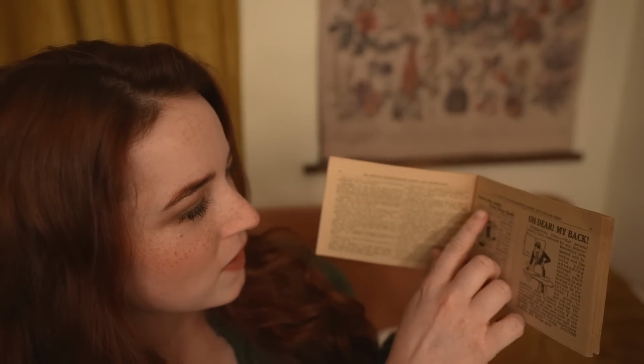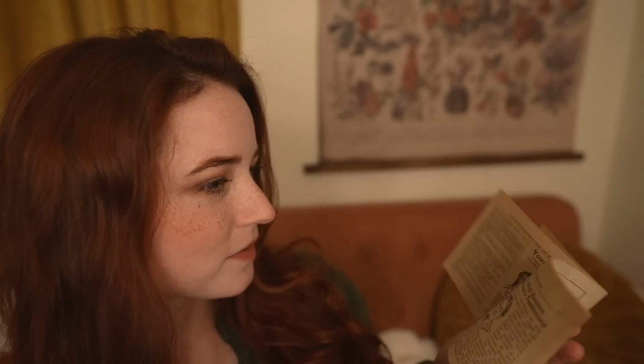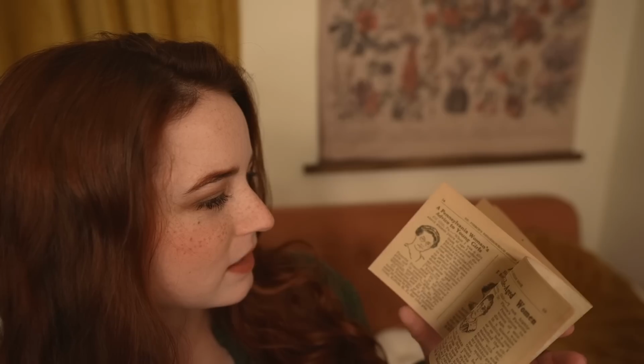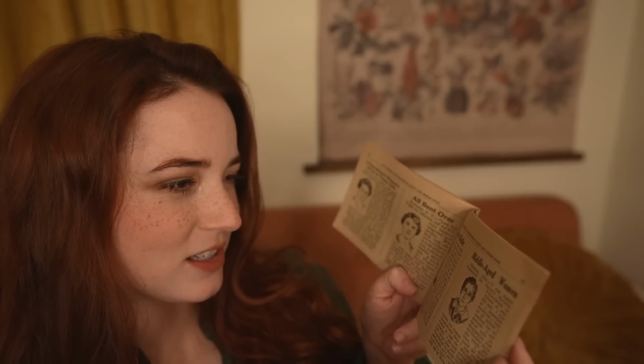my back, women who suffer from dizzy spells, thin and weak. It's just all these different cases of people that this doctor, Dr. Pierce, helped medicate, help them with their ailments. So this dream book, the first page will tell you about your dreams, and the rest will convince you that you need to go seek the counsel of Dr. Pierce for your various ailments. So let's see what some dreams mean.